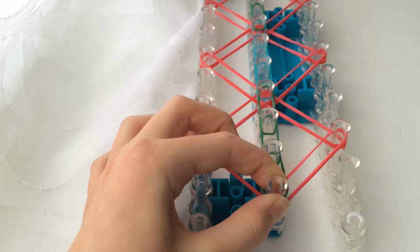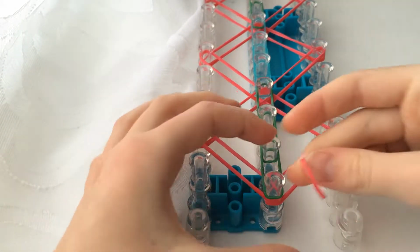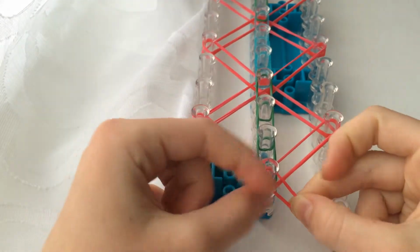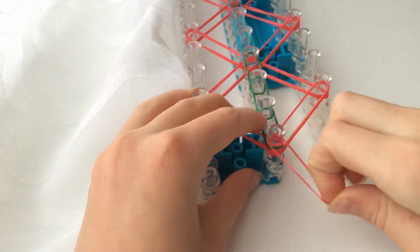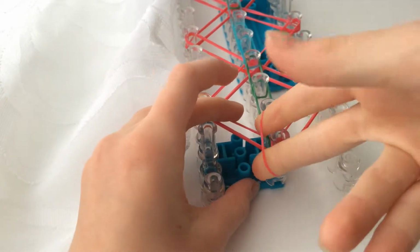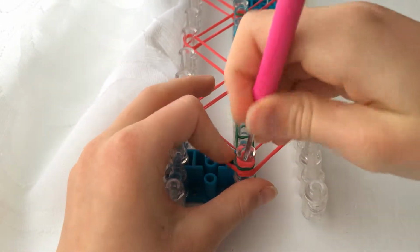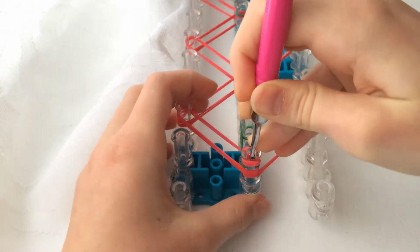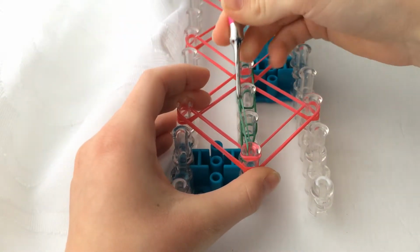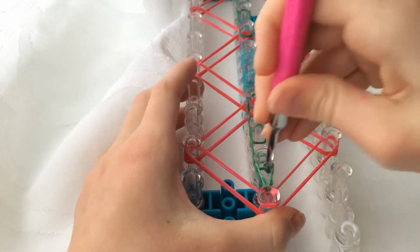And I like to twist my capping band around this peg 3 times, but you can do 2 if you want. So this is 2, just a regular capping band. And if you want to do 3 times like me, just loop it around one more time. Now you're going to take your hook, go in this capping band, push back that capping band, and grab that hunter green band and loop it forward. And you're going to be looping this single chain up in the middle.